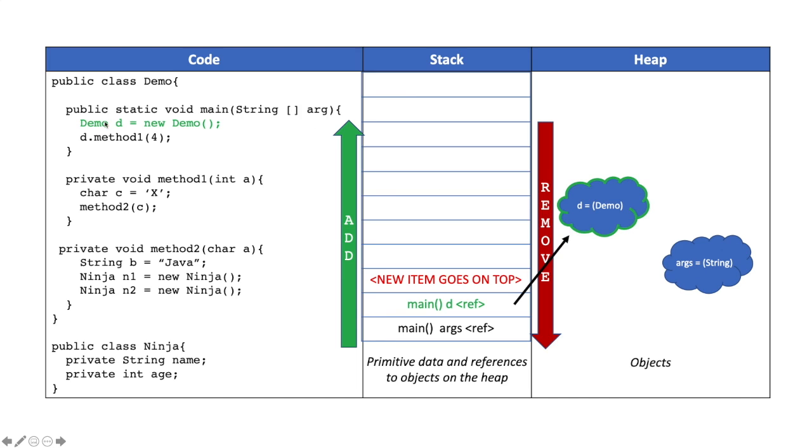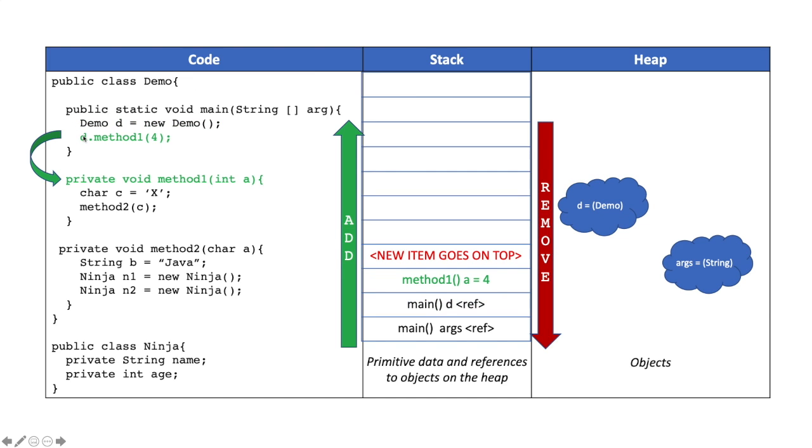Then we're going to make an object of the Demo class. You can see that our public static void main is actually in our Demo class, so we're going to make a new object of it. We're going to make a reference to d, which is the instance of the Demo class. You'll see over here in the heap I now add another object named d, and my reference from my stack points to where that's located in memory.